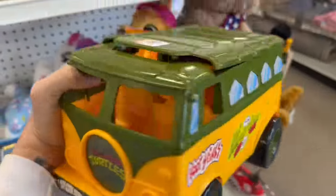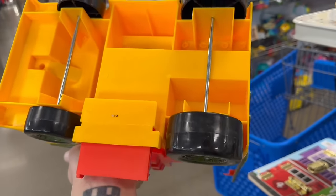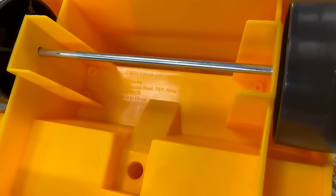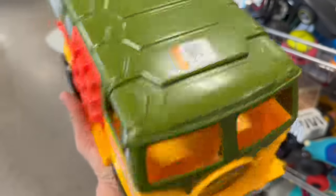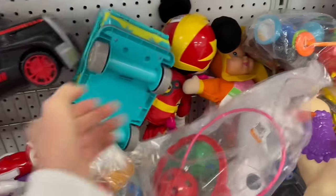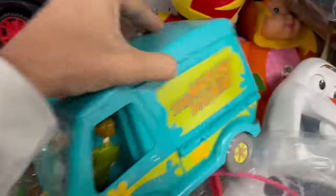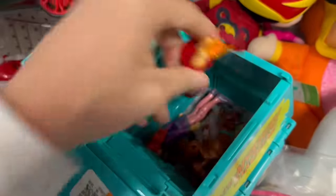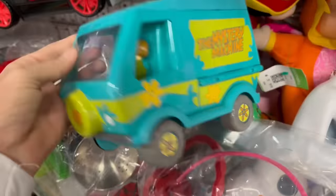This has got to be a new one, right? It could be the old one but it looks pretty new. Got to be a production date on it somewhere — oh yeah, 2013. Wow, they want $7.99 for that. Oh, there's a wrestler. Oh look — it's the Mystery Machine and it actually has a Shaggy in it! It's got Daphne and Velma and Scooby — it just doesn't have Fred. All right, I'm gonna grab that.